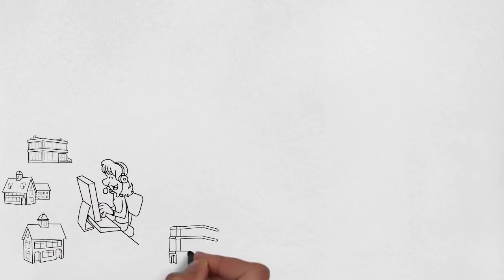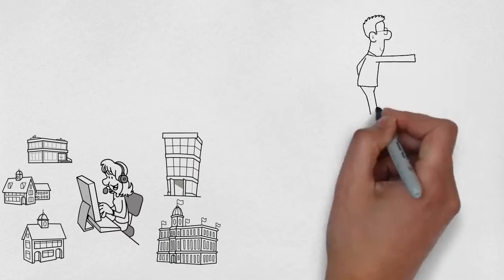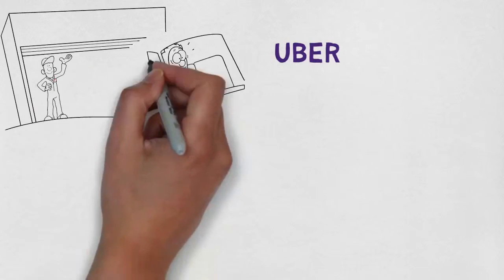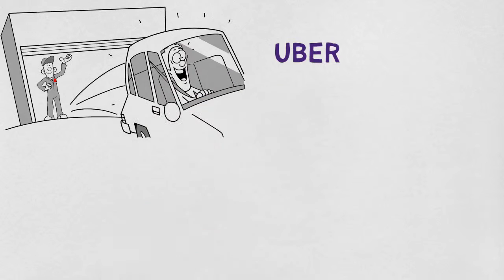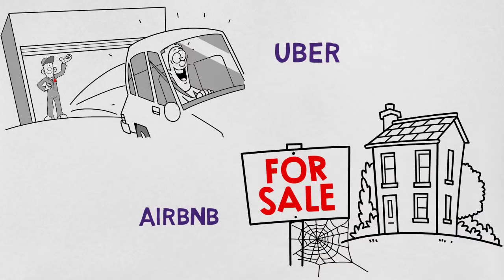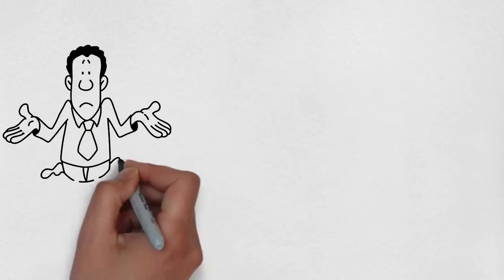In the past, it was difficult to be a business owner, but now, even by just owning a car, you can partner with Uber and already be considered a business owner. Uber provided income opportunities to people who own cars, just like how Airbnb provided income opportunities to people who own home units. But what if you can't afford a car or a housing unit?